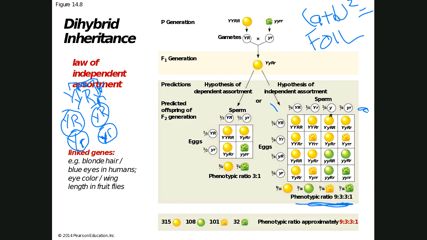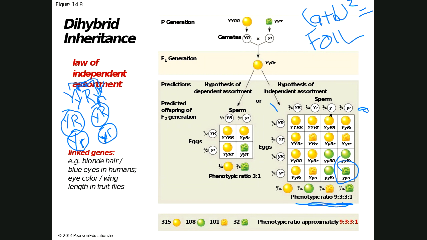Now, you're thinking if it's 9 over what, add them all up, right? It's 16. So what he's saying is 9/16 of them, which is about 315, if you look down below, will be yellow and round. 3/16 of them will be dominant for one trait and recessive for the other. So it'll be green and round or yellow and wrinkled. And then just 1/16 of them, the one down here on the lower right, that's the one that's going to be both recessive traits, doubly recessive.